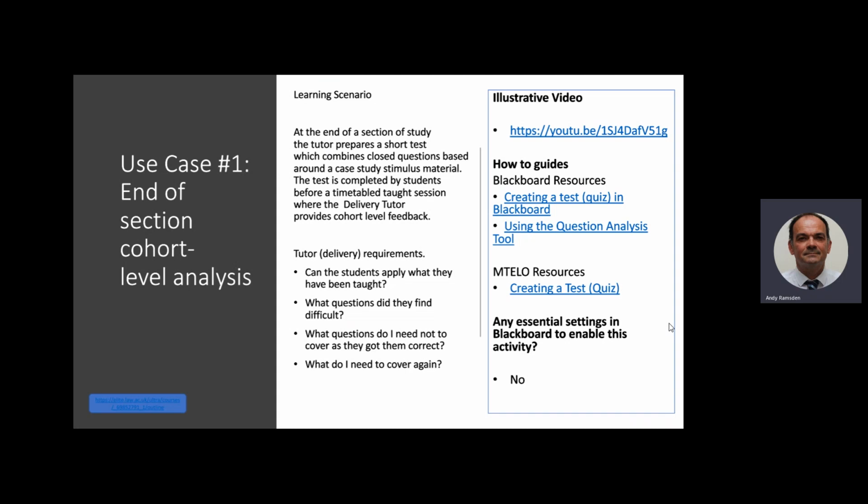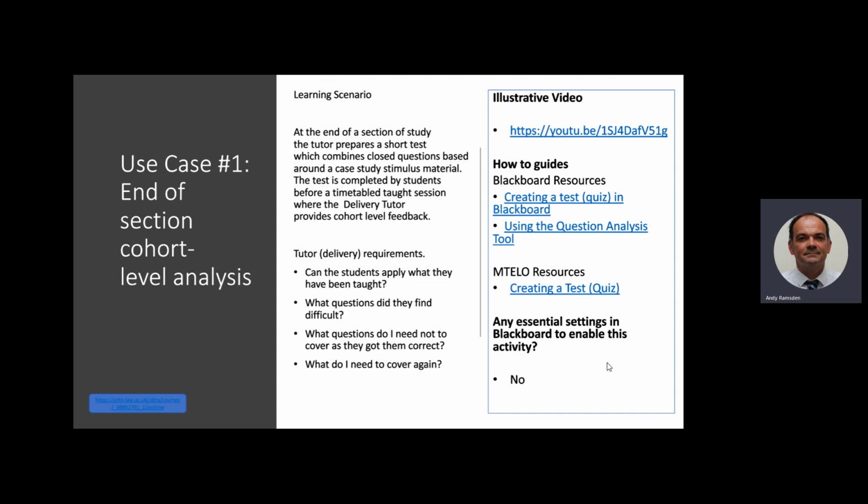So there's links to those, and we'll provide those in a supporting document. And also, how does this fit with the Mtello resources that they create in the direct design? So again, we link it back to that. There's a set of resources that you can go back to and follow up. And finally, is there anything you have to think about or do as the designer in the interface, things you need to toggle on or off to make things happen?